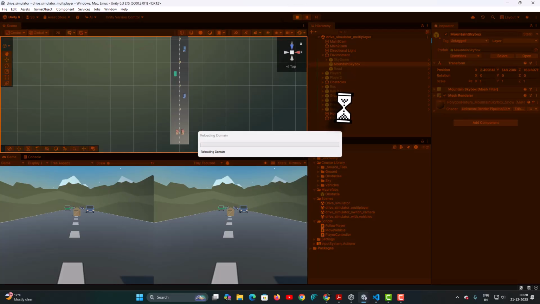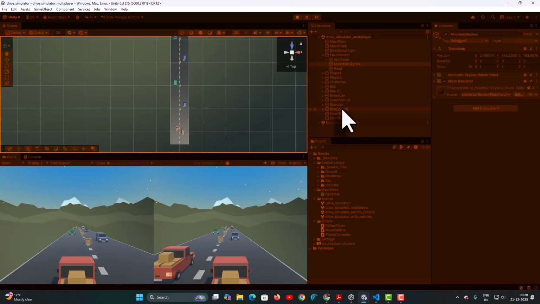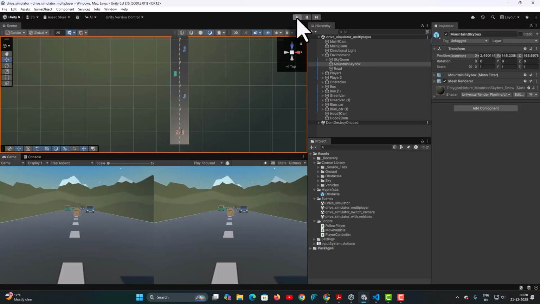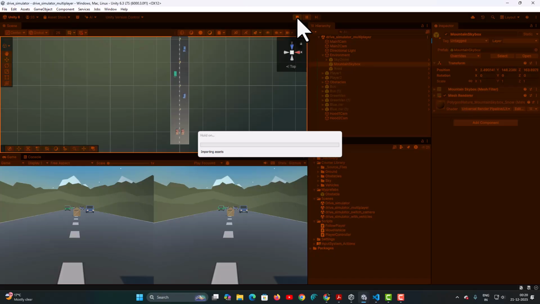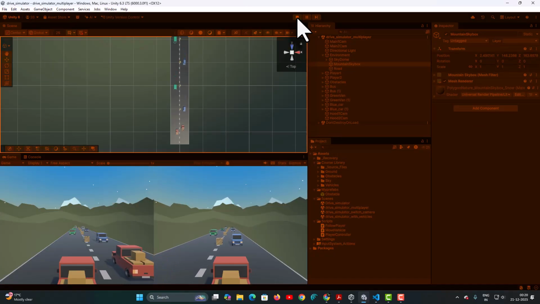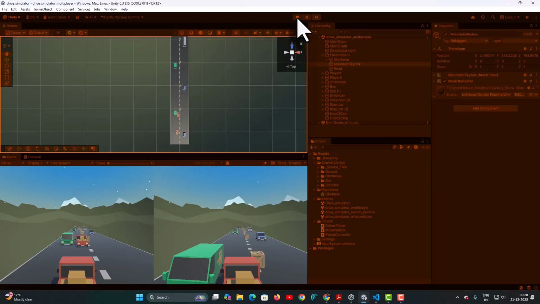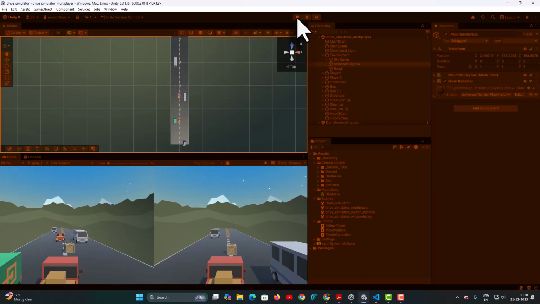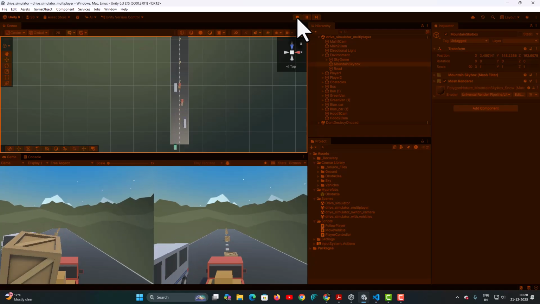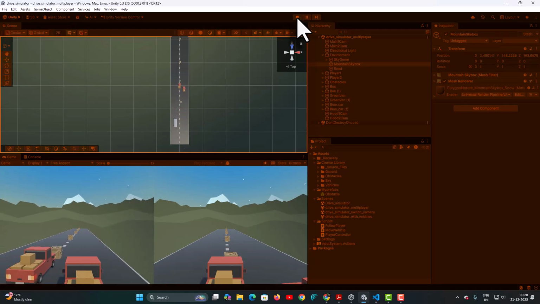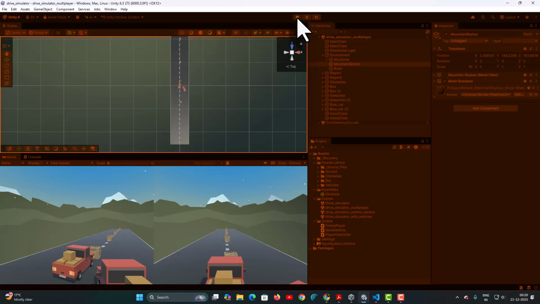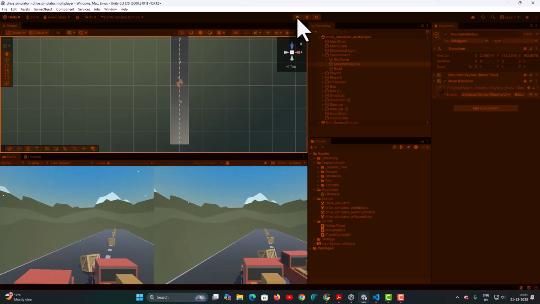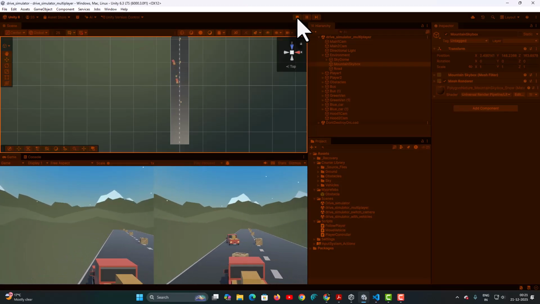If I play the game and check it, see W is moving the left one and the arrow key is moving the right one. One of the cars crashed, so I will stop the playback and play again. So you can see how my two cars are moving. One is moving with the right arrow and the other is moving with the W key. A will turn one of the cars to the left and the right arrow will turn the other car to the right. So with this, we have successfully created this multi-camera game.